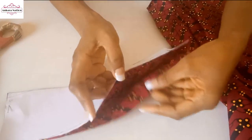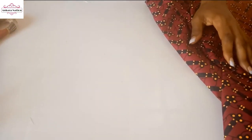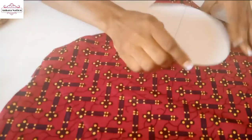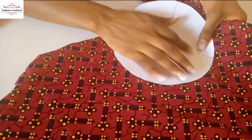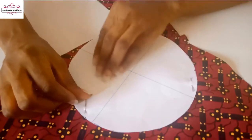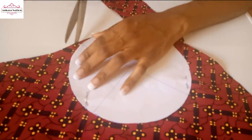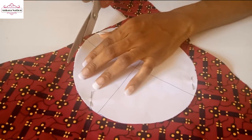So guys, I've also traced the side of our bucket hat. This is two Ankara fabric. So now it's remaining the top part. This top part, you just trace it out once. You can use your pin to pin it down. When you are done pinning, just trace this circle out from your Ankara fabric.